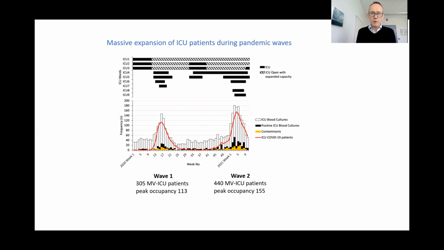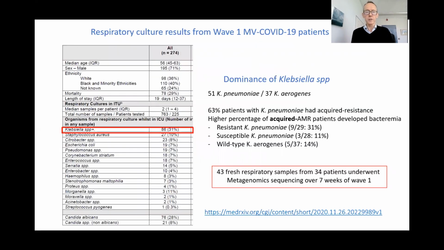So this gives an idea of what happened on the ICU in those 2 waves. Wave 1 for us, we had 300 mechanically ventilated patients, peak occupancy of 113 patients. In wave 2, we had 440 patients with a peak occupancy of 155 mechanically ventilated patients. And there was more than that in the intensive care unit, perhaps up to about 230, 240. The others were not ventilated. And the top there shows you how it wasn't just our usual ICUs used. The pediatric ICU, the overnight intensive recovery, a chronic respiratory unit, a cardiovascular ward. And hospitals around the world will have to put on similar things to look after these patients.